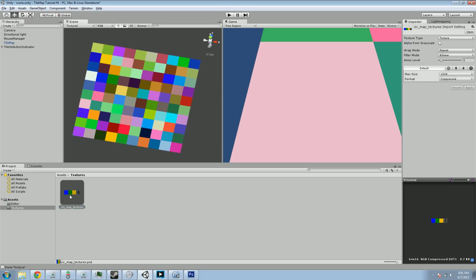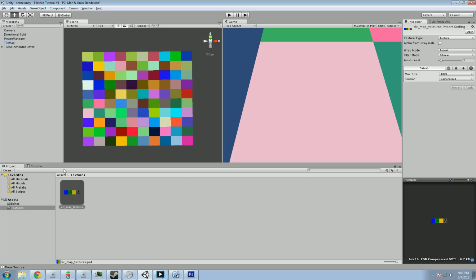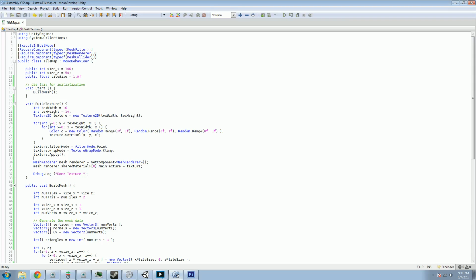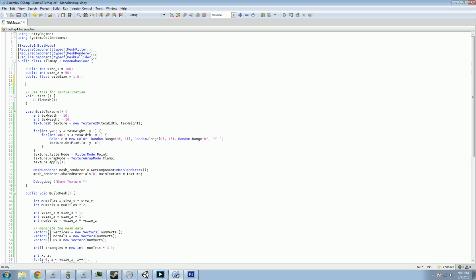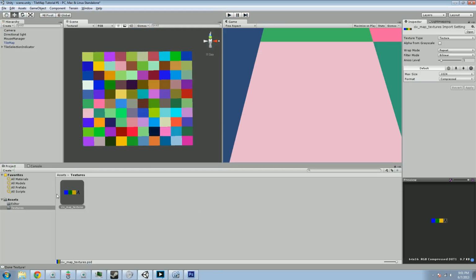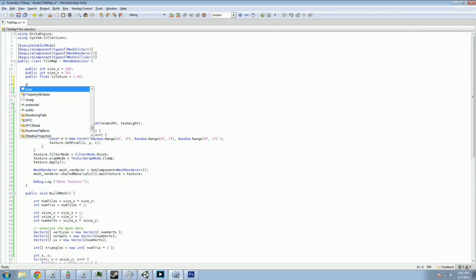Okay, so we've got this tile map, which is great, sort of, and we want to have it so that when we generate this thing, instead of using a single color for a dot, we want it to use these tiles here. Let's go back to our code. This is our tile map code, and we have to feed it a little bit of information. We need a placeholder because it's going to need to know what this texture file is. So we're going to create a public Texture2D, and we're going to call this our terrainTiles.